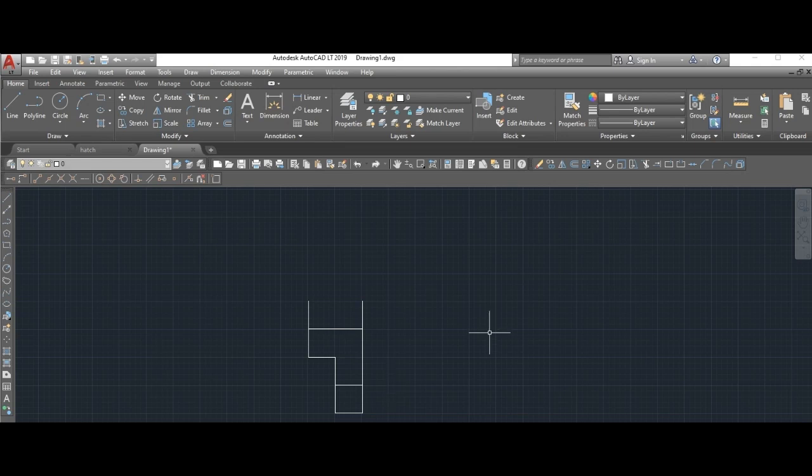Now I may like to hatch this, I may like to offset some parts of this drawing. So I come to the tool here, offset, I click the offset tool. Then it asks me offset distance. I can start first with, let me use 30. I press enter. I come to this one here, I click here. I bring it outside, click. I click this, I bring it outside, I click. I click this, I bring it outside, I click. I can also do the same here, click, bring it outside.